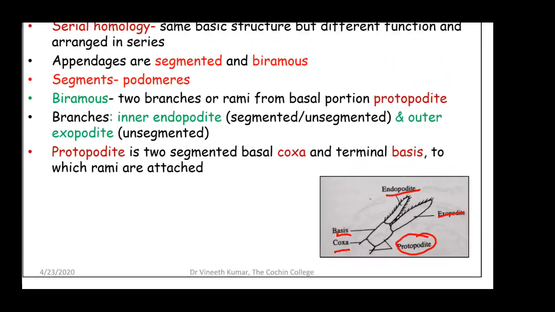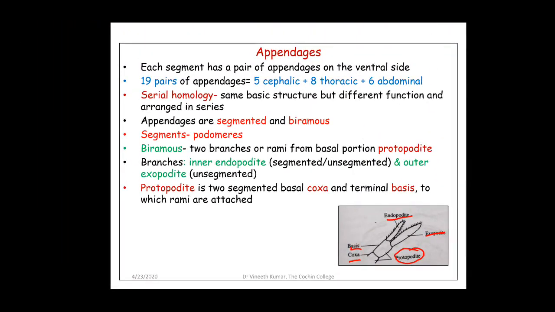So that's the basic structure of this one. We talked about the branches, etc. The terms endo and exo refer to the sense that the exopodite is the branch which is seen outside the body, and the other one is seen towards the body. That's how the name comes. In this particular case, you can see the exopodite is the one which is towards the outside, and this one faces the interior. That's why the different terminologies like exo and endo are given.